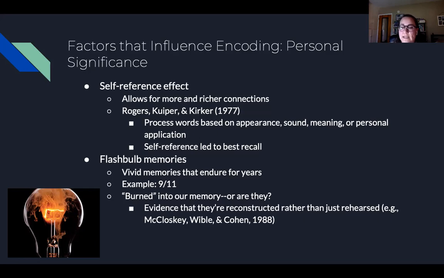And a great example of this self-reference effect is something called flashbulb memories. Brown and Kulik, who've done some foundational research on flashbulb memories, describe these as really vivid, highly detailed memories that endure for quite some time. These are memories that have a lot of personal significance, and a lot of emotion tied to them as well.